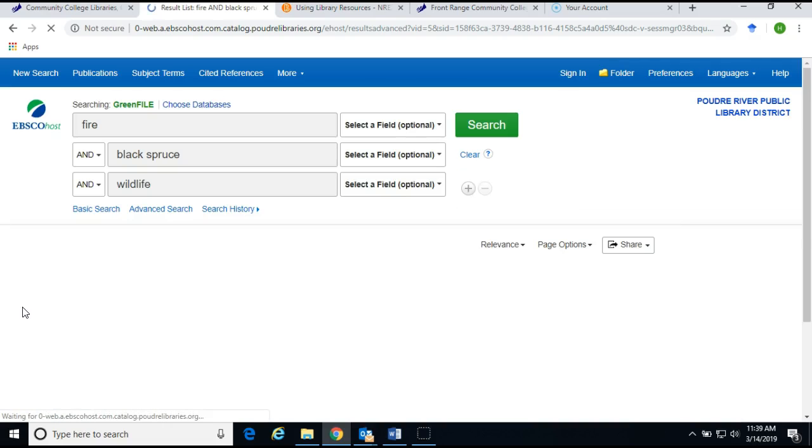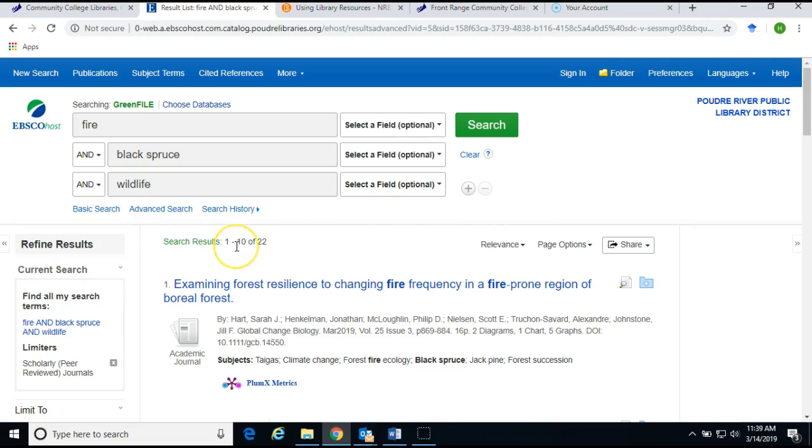So if I select that, it's going to say, okay, I'm going to narrow down what I found and only show you things that are peer-reviewed. This is a common problem of students, not knowing whether or not their source is peer-reviewed. You can let the computer do that for you. This will eliminate magazine sources, newspaper sources, encyclopedia sources, book sources, anything that didn't come from a peer-reviewed journal.